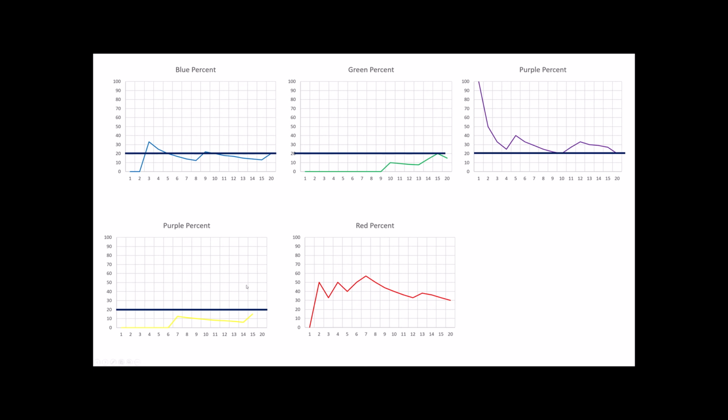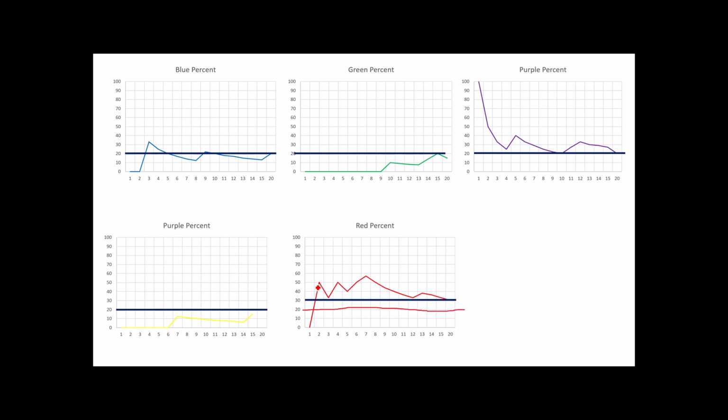Here's red. It went up, up, up, up, up. Then we had a long stretch where there weren't any, and then it came back down, always headed toward that, should be 20%. I've got my line drawn in the wrong spot. We'll have to go back and fix that, won't we? There's your 20% right there. Always headed toward the 20%.